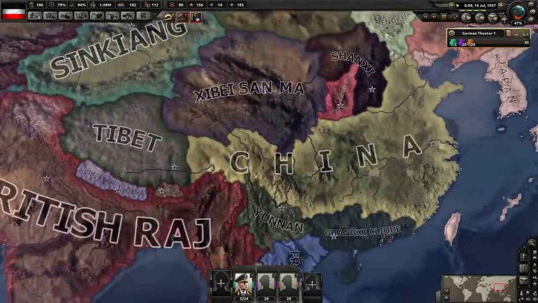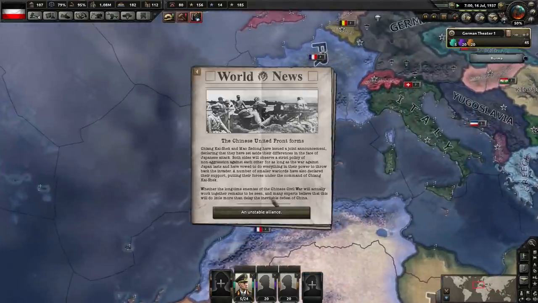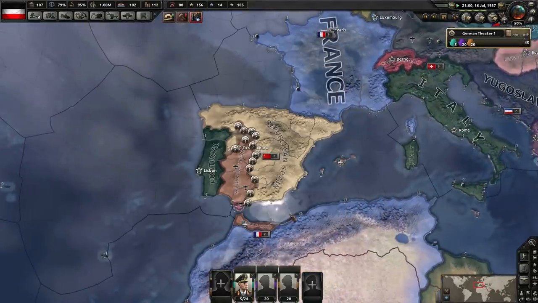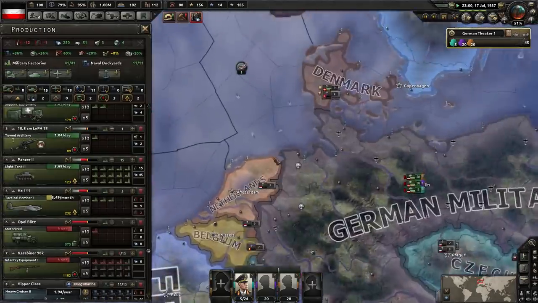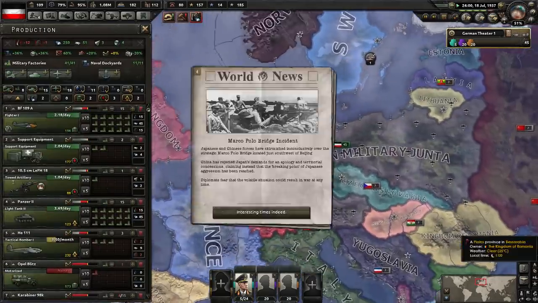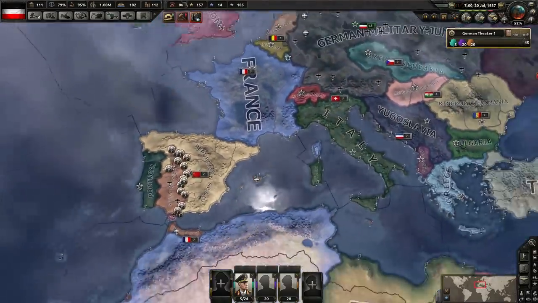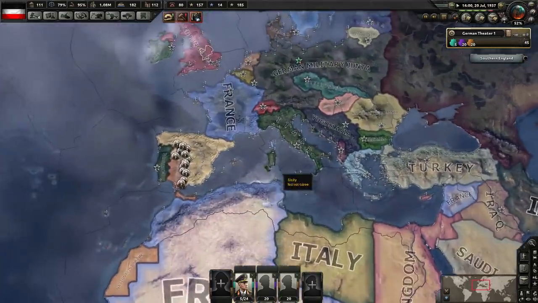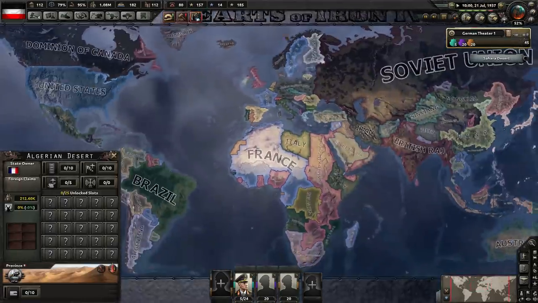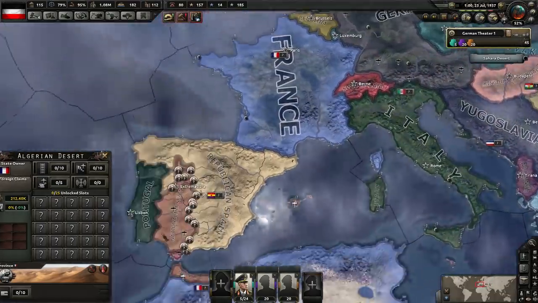The Purge? United front against. Anyway, let's go 5 speed. Marco Polo incident. So, I think we'll call it at this point. We'll just see how this civil war turns out in Spain.